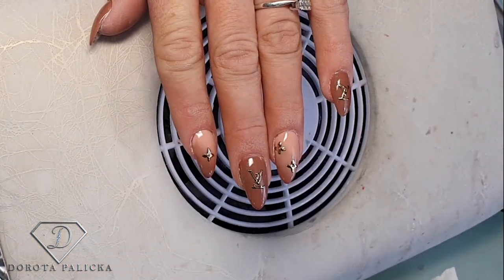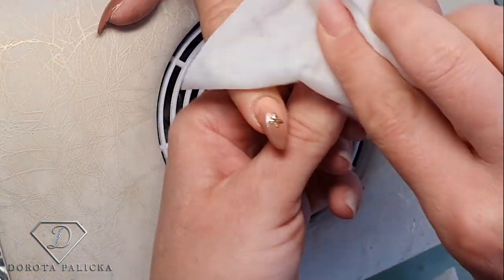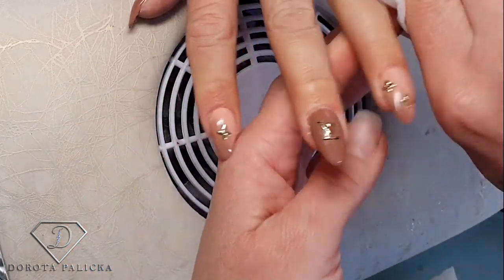Okay, at the end of the service, I'm just cleaning the hands. And I'm just going to show you the final look.